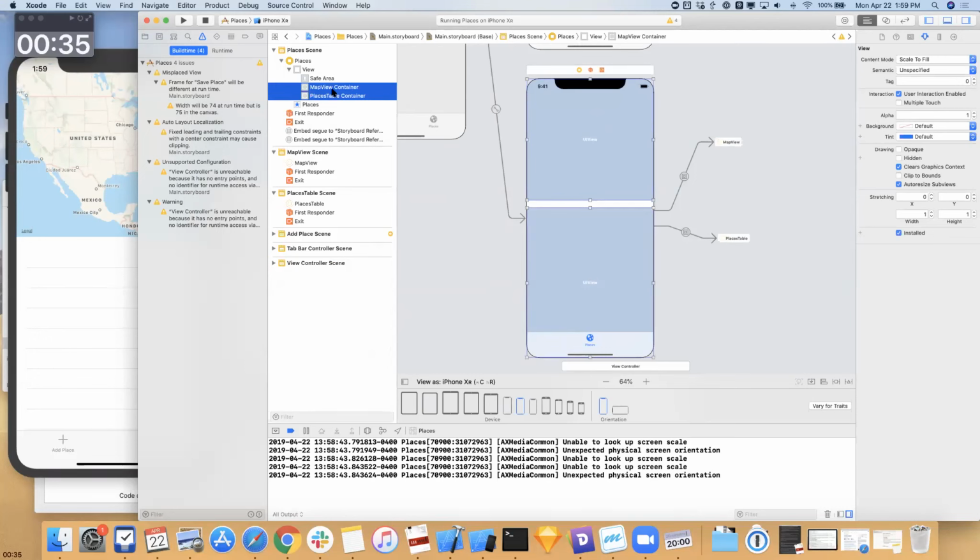And we can also select things in our document outline. That's another good place to select things if they're hard to select on the canvas. How do you change the name again? If you just click on it and press enter, it should bring up the dialog to change name. Or if you click on it twice, but slowly, not a double click, it should allow you to change the name.